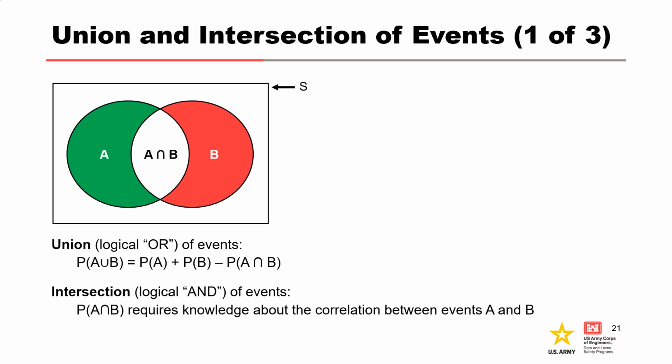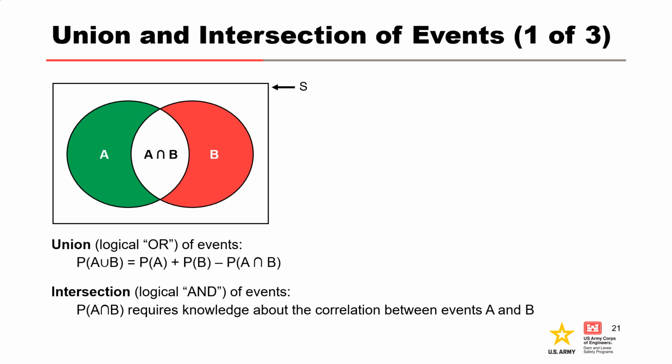The union and intersection of events was briefly introduced on the prior slide. The union of events is calculated by summing the probability of the events minus the probability of their overlap. It is the likelihood that event A or B or both occurs. The total probability of failure that we calculate during a risk assessment is the union of potential failure modes, which can be internal erosion, overtopping, stability, or any other type of failure mode. For the Venn diagram shown here, assuming event A and event B are both potential failure modes, the union of these events is the total probability of failure that can result from these potential failure modes.